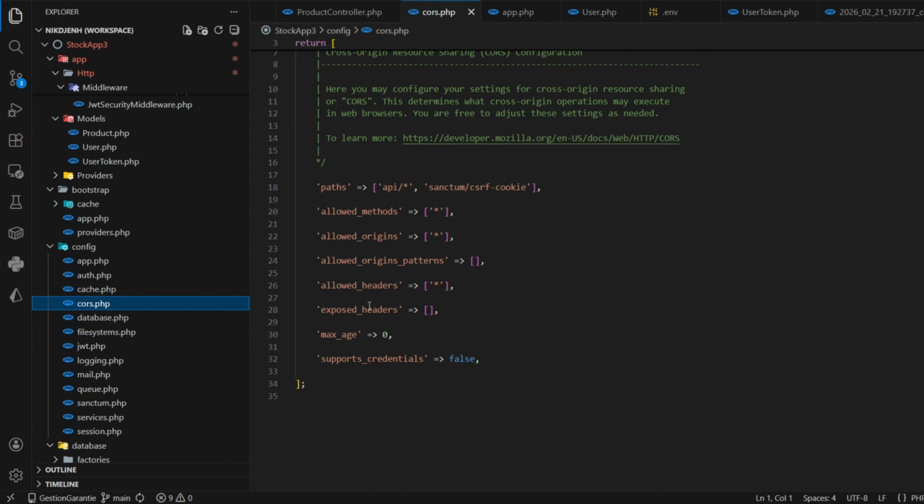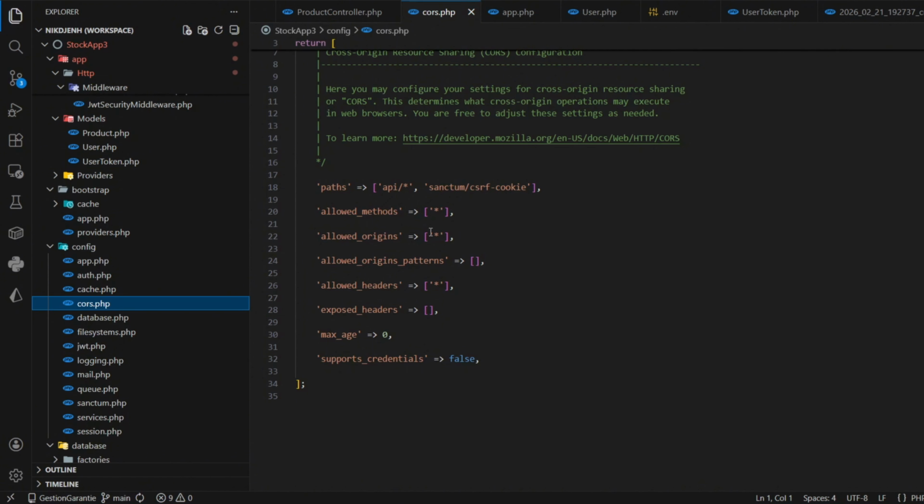In our case, we allow accessing our endpoint from anywhere, of any origin. If it's a REST API for a mobile application, we can allow our endpoint to be accessed from any IP address.